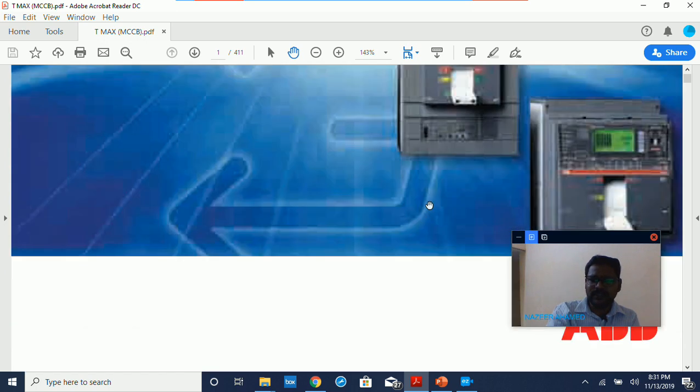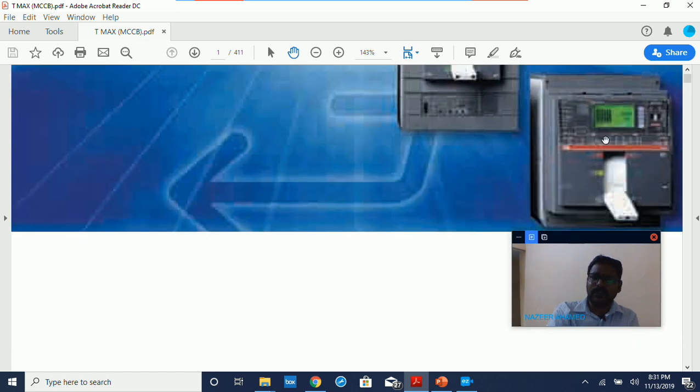And T7 will be the individual breaker, which is of 1200, 1250, 1600, which is almost equal to ACB. Because in ACB also we have 1600, in MCCB also we have 1600. There will be a little bit of limitation when compared to ACB. This one's cost is a little lesser. So now most of the parameters will be the same. Only the additional luxury accessories won't be available in Tmax.